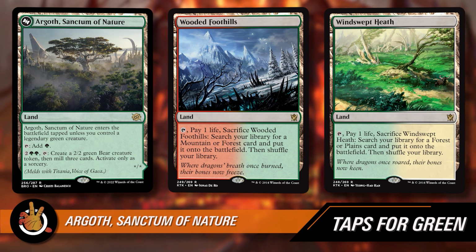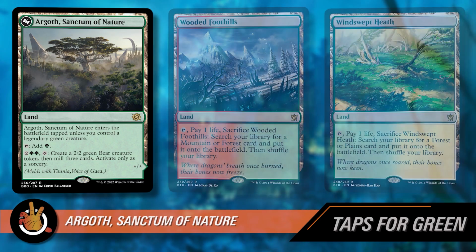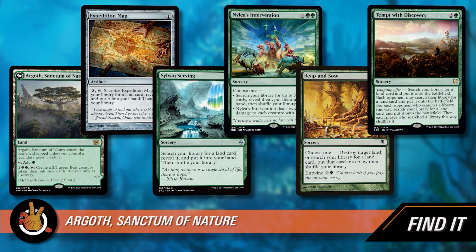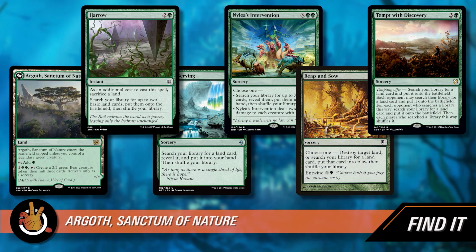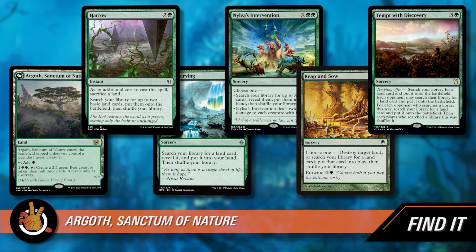Now, if you're playing just the Titania deck and you want to fetch out Argoth, just like the other colors and the other commanders, they all can do it. In this case, green is great at finding lands. You have Expedition Map, but you also have Sylvan Scrying, Nylea's Intervention, Reap and Sow, Tempt with Discovery. Just a lot of different ways to find a specific land. Harrow, like we mentioned earlier. A lot of green ramp stuff can only find basic lands, but green is also the color that can find any land, and it usually puts that in your hand rather than onto the battlefield. Some do. That's sort of the downside, but that's okay. You just play it as your land for the turn.